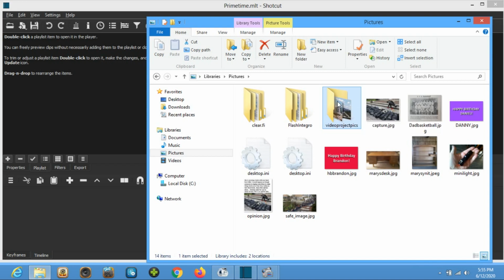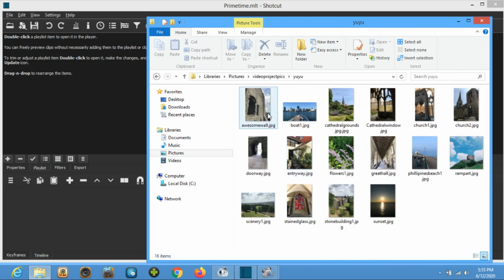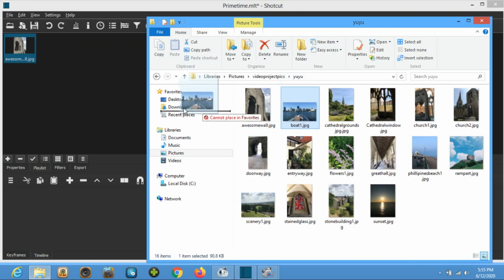You can call your stuff whatever you want. Then I have all the people whose photos I use. And here we go. Now this one's going to be Yu Photos. She kindly said we could use her photos, so singly just pull them over one at a time.